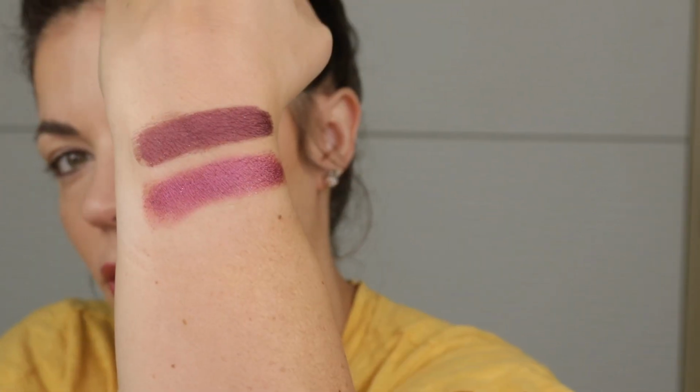So the next one that I got, which actually would probably go really well with this, is Cranberry Streusel. Again, I must have been anticipating fall. I also was trying to get shades that I don't currently have anything like in my collection. Ooh, this one is pretty. You can see how Cranberry Streusel is a little bit brighter. It's definitely more reflective, but it has almost a silvery, a little bit more cool toned look. So I think those two together would just be gorgeous. You could buff out the deeper one first, and then tap a little bit of the lighter one over the top.